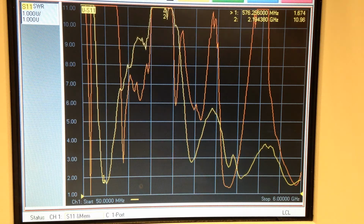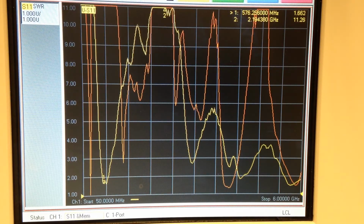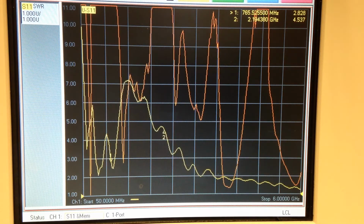approximately 600 megahertz. So going from a fully collapsed to fully extended whip, we can maintain 2 to 1 VSWR, a little bit under that, from 200 megahertz to almost 600 megahertz. Actually almost 700 megahertz. 3 to 1 would be 760. Now let's extend it all the way again.